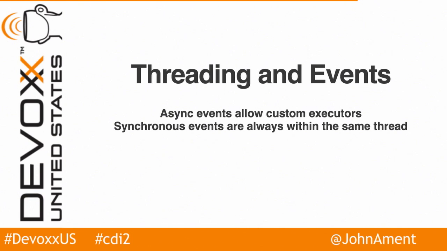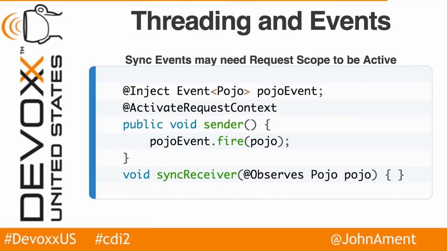By starting that request context, the asynchronous observer is able to have a single bounds by itself of where it's processing the event. However, because we're in SE, we don't have that functionality with a synchronous event. So as a result, we have to build some amount of logic that's going to say, for a synchronous event, I want to have a request context active.